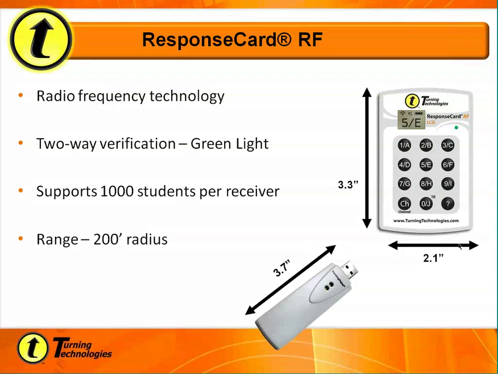If this is the case, one of us is going to need to change the channel on both our receiver, which I'm showing right now at the bottom middle, and each one of the response cards working with the receiver, because we need to be on an opposite channel than anybody else within 200 feet.